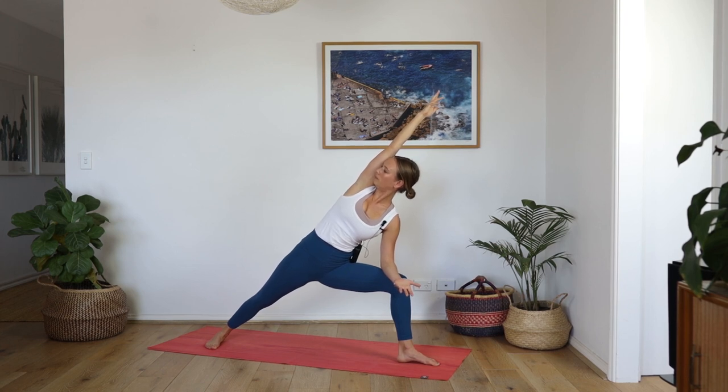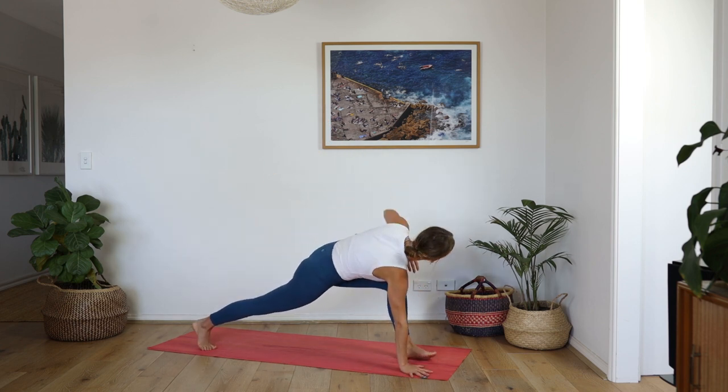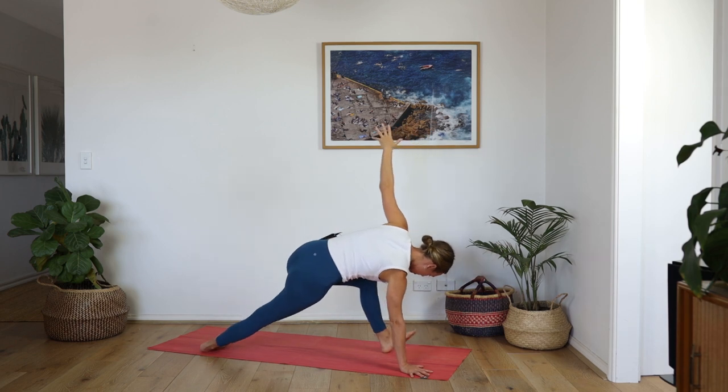For three. For two. And one. Take your right hand back and down inside the foot. Reach your left arm to the ceiling. Little crack in my back, and then side plank.